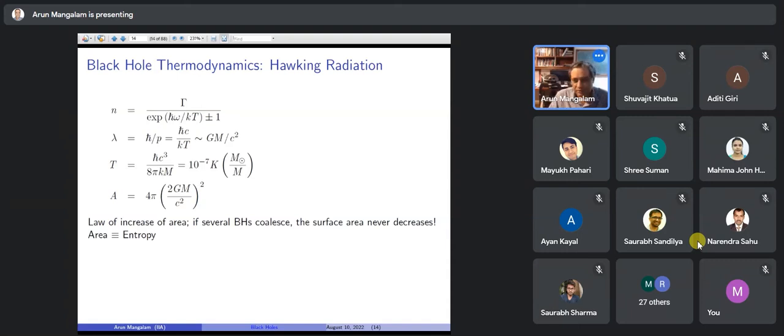take the velocity of, so kT by c is roughly your p, because Pc is a relativistic energy, right? So Pc is kT. So if you thermalize it, you get Pc equal to kT. So kT by c is your p. So you get h by p is hc by kT, and that should be a wavelength. And that wavelength, you can only think of one number that signifies the wavelength or the size of the system, and that is GM by c squared.